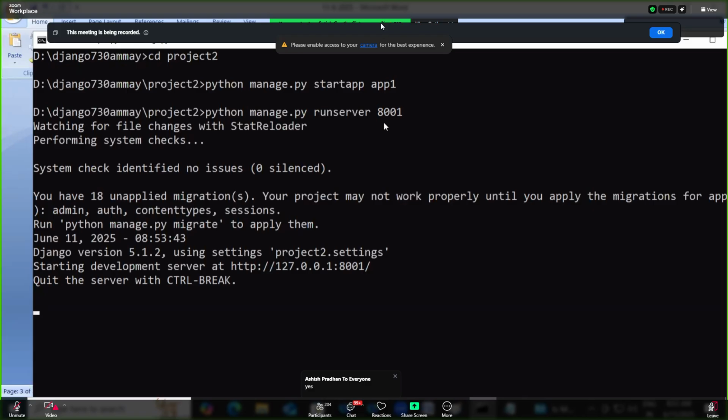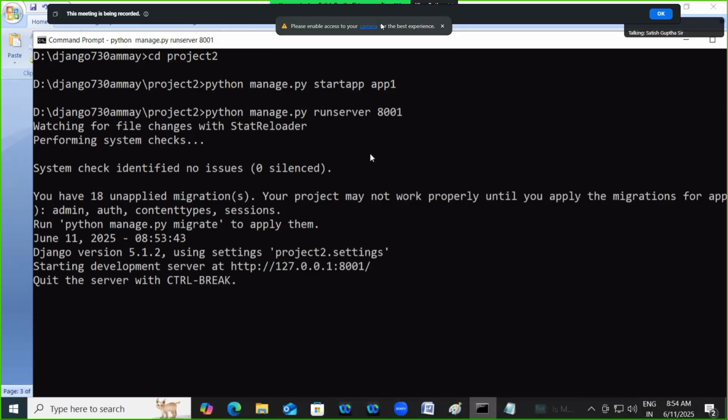Yes. So now you have multiple projects. You cannot identify all the projects with one port number, right? You need to run them with different port numbers. Now which port number is this? 8001. Like that you can give one more port number for one more project. Now you are in which folder? Project folder.